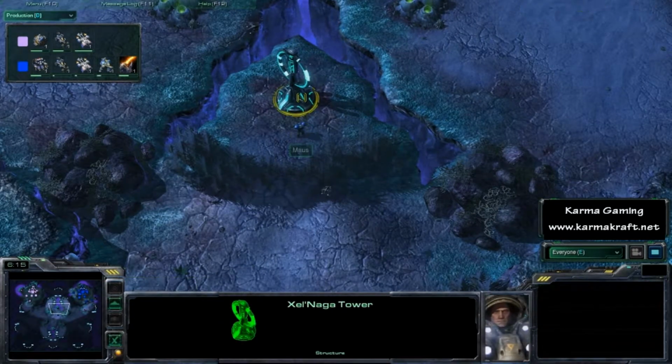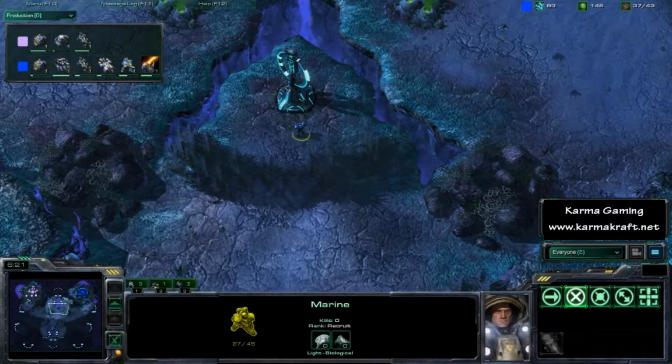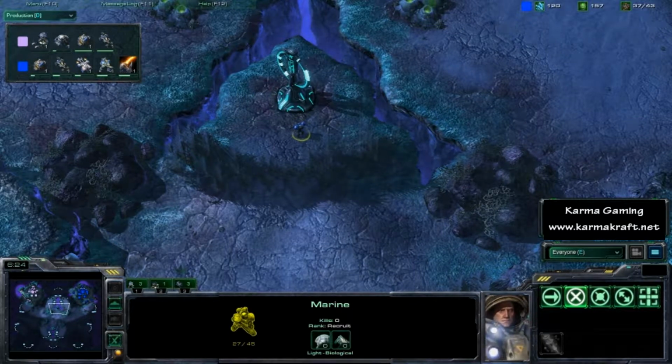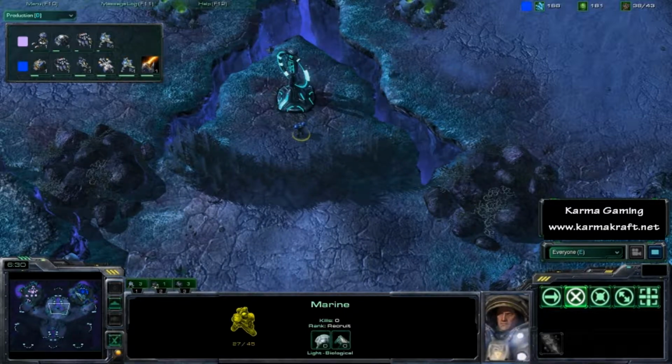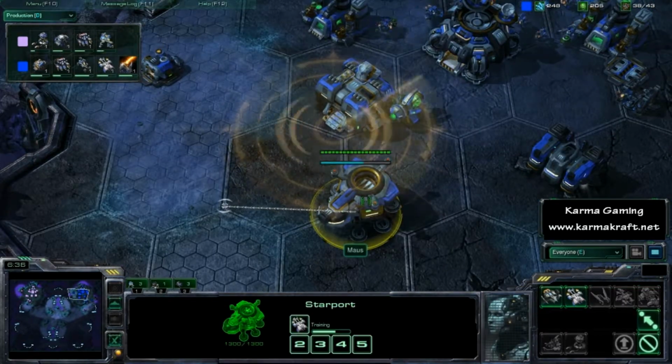We do see the Marine still holding control over the Selnaga watchtower, so Blue's going to know what's coming in terms of this vision. However, I believe that Pink is going to be able to fly his medevac up here just north of that vision of the watchtower, and is going to be able to land. Now we do see a scan going down, so we will know what's on the way.